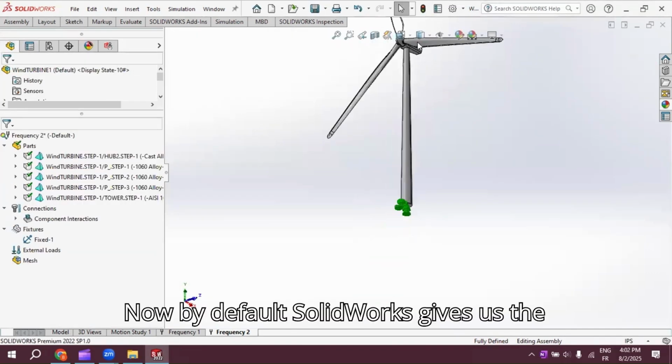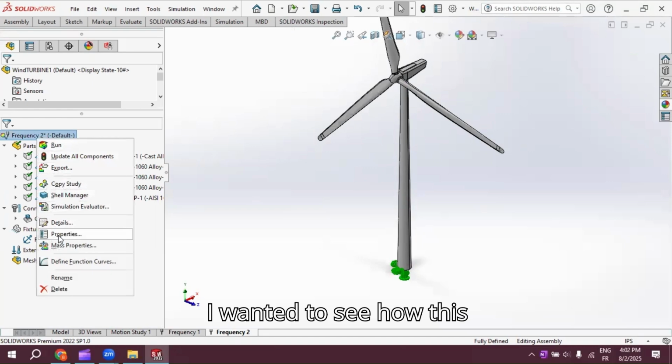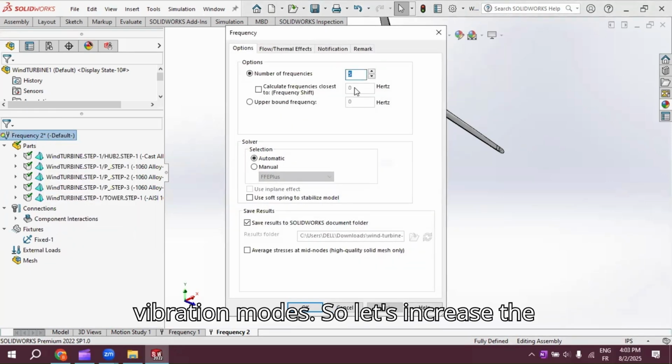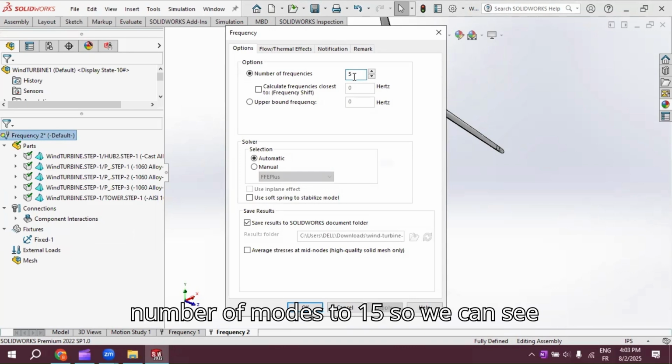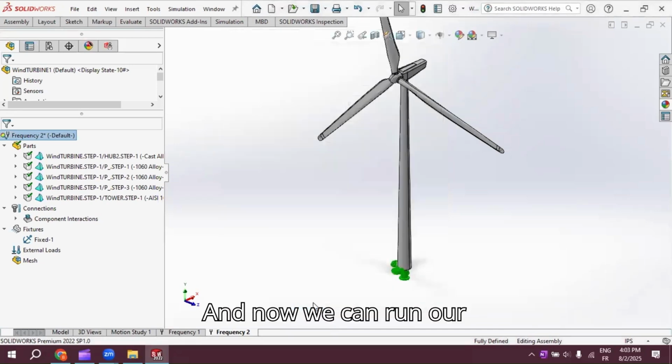Now, by default, SolidWorks gives us the first 5 modes. But I wanted to see how this turbine behaves in 15 different vibration modes. So let's increase the number of modes to 15 so we can see more dramatic behavior. And now we can run our simulation.